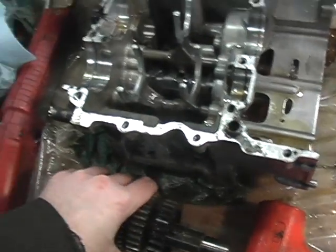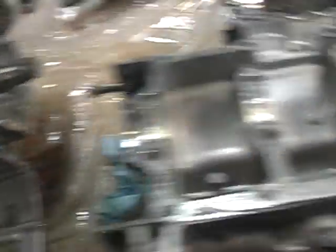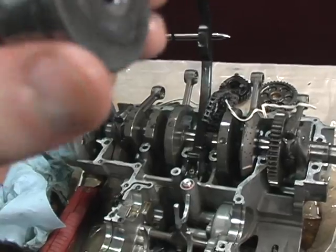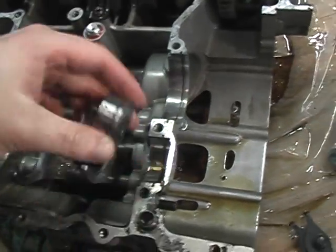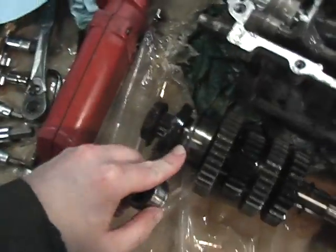A couple light taps with a plastic hammer to get them loose — they might just be bound up. There's a circlip on these things, be aware of that. There's also a circlip on this half here which is where this rides — don't forget those circlips. And then there's a circlip on this big wheel here as well. They've got to be in there when you put them back on.